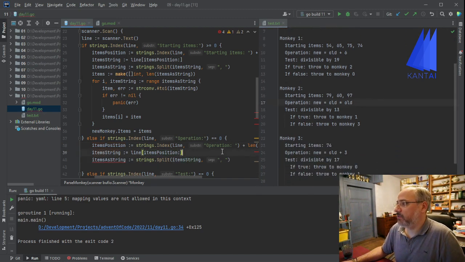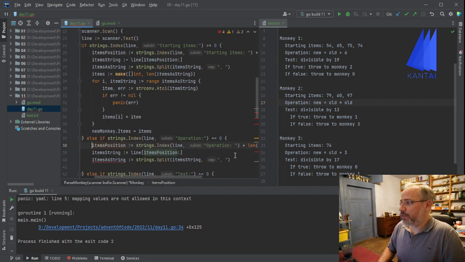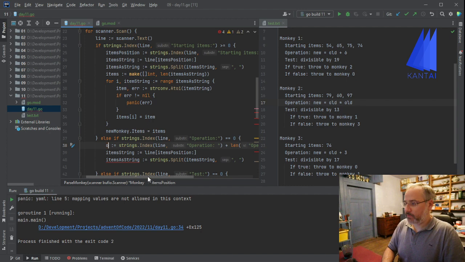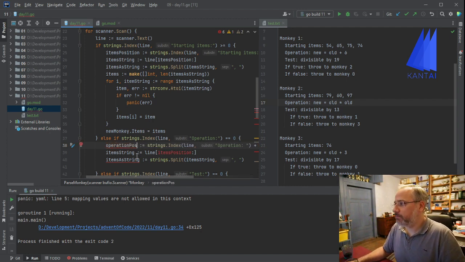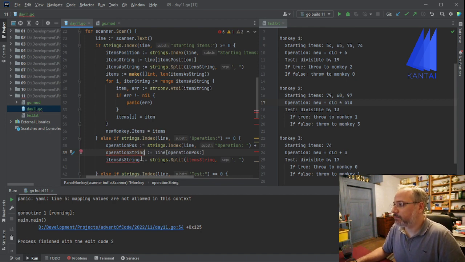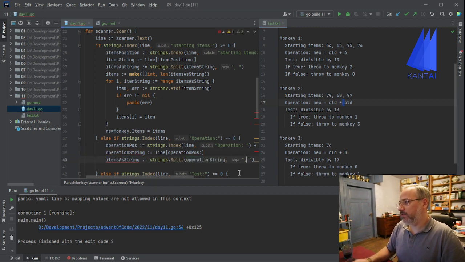But we can assume that we can hard code this. So this will be then the operation position, and this will be then our operation string. We don't need to split it anywhere, but we can split it on blank, to have the operator and the other value separate.